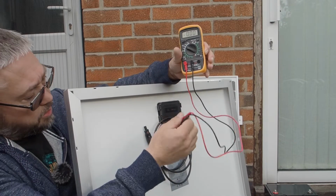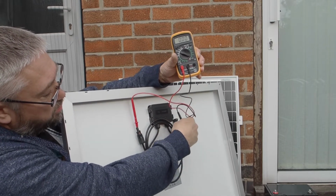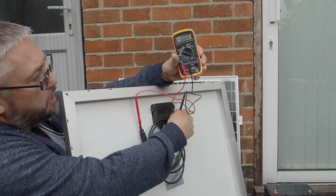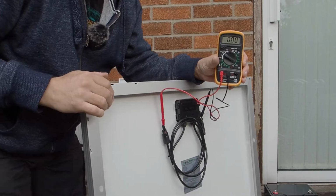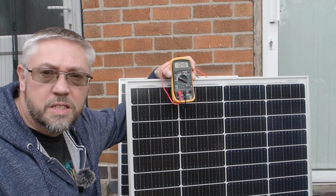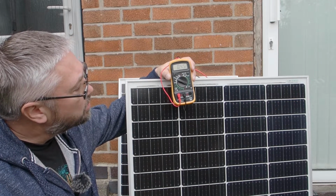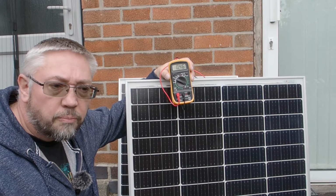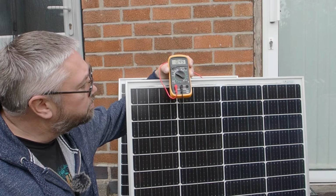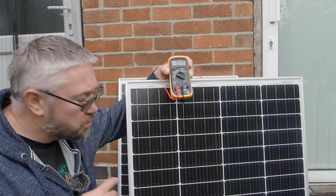But same process essentially. You pop your meter tails into your solar wire, and then read the meter and see what we get out of it. So let's spin the panel around and see what that tells us. So the sun has gone in completely, not ideal for testing, but we are seeing current coming through, which is good. At the moment it's like 0.45 of an amp, which is kind of what I'd expect because there's no real direct light onto it. But it's proven that the circuit's fine and we're getting output from it. So let's move on and we'll do a bit of connecting.